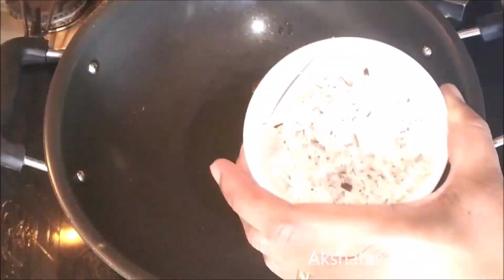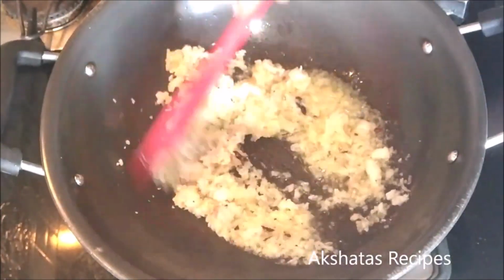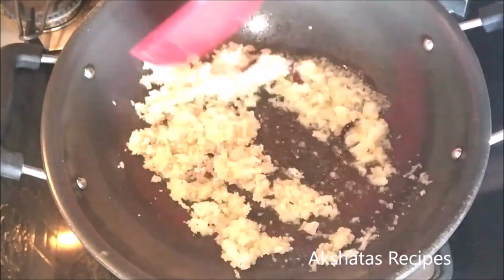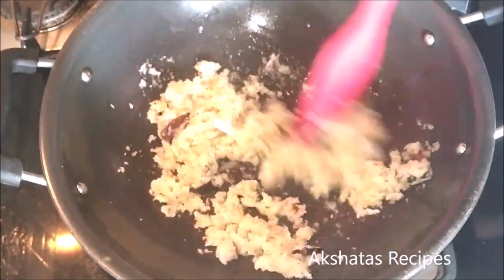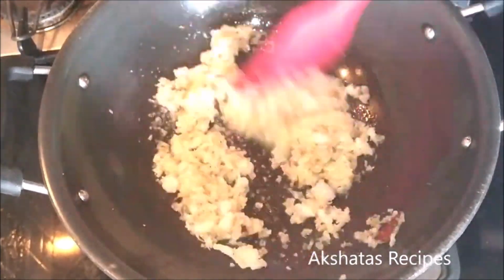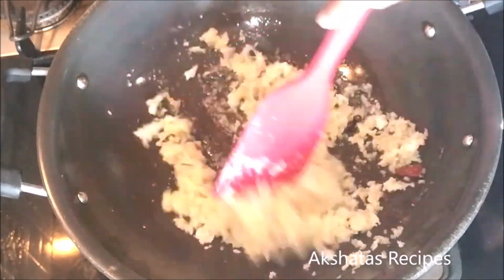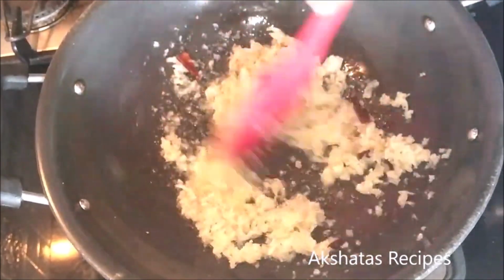That will nicely flavor the ghee. Now I'm going to add my freshly grated coconut and I'm going to fry this for at least about 5 to 7 minutes till you get the lovely aroma of the coconut. Let it get nicely fried in this lovely flavored ghee, or toop, or clarified butter.